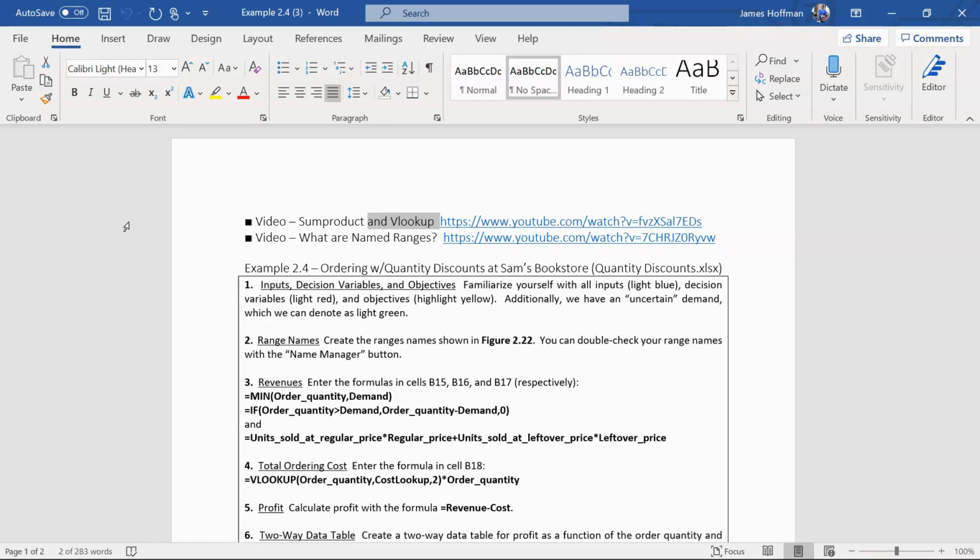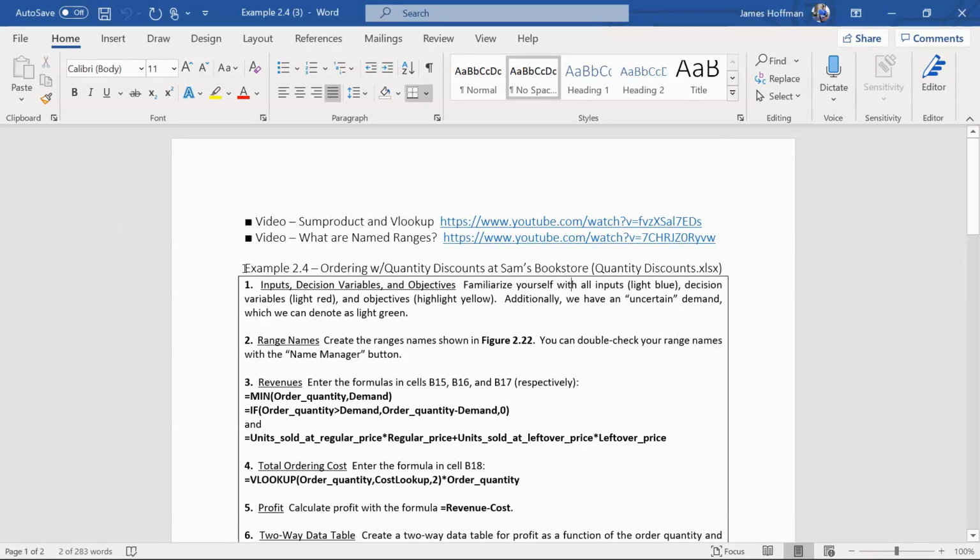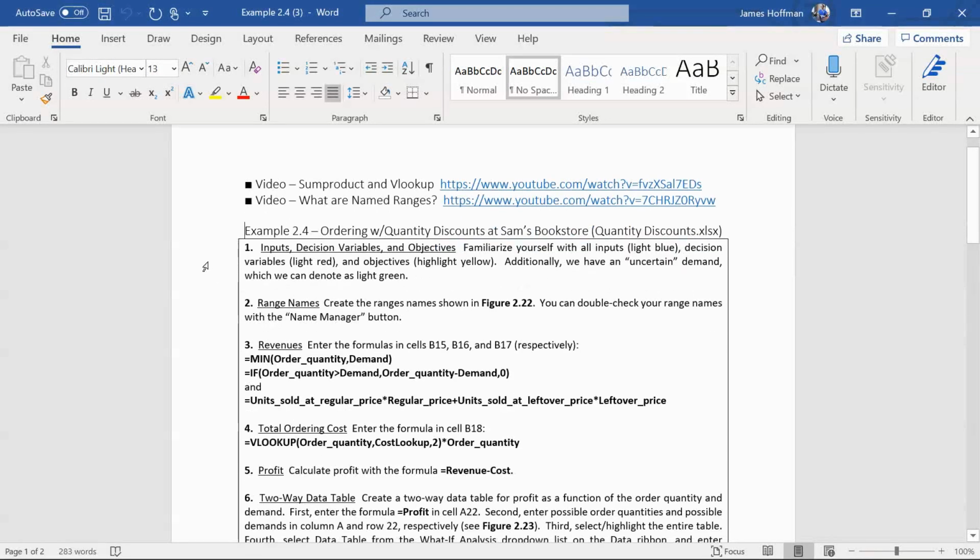We'll go through the concepts in the model, but I'd recommend taking a look at those quick videos just to explain the concepts more. All right, so watch those optional videos when you get a chance, but let's go ahead and start the model.